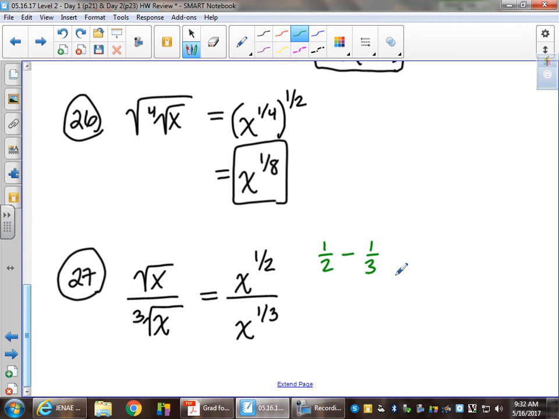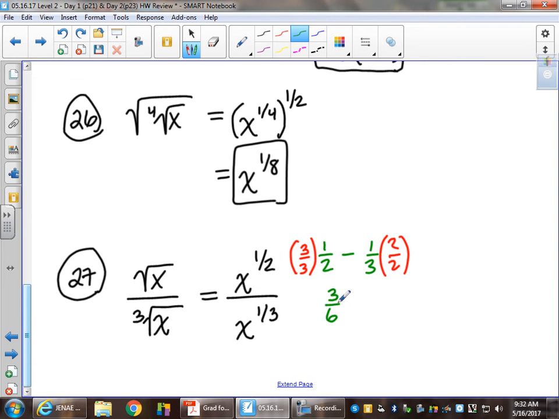The smallest number 2 and 3 go into 6. So how do I get 2 to be a 6? 3 divided by 3. And how do you get 3? Yep. Okay. It is. What is 3 divided by 3? He's saying it has to be the same. What is 3 divided by 3? 1. So technically you're just multiplying by 1. So this becomes 3/6.